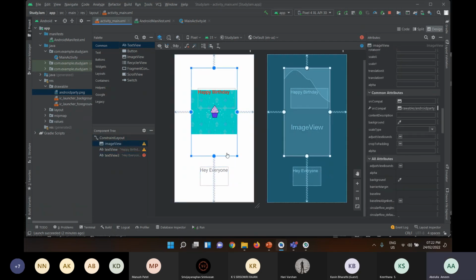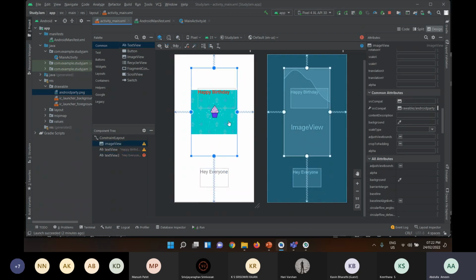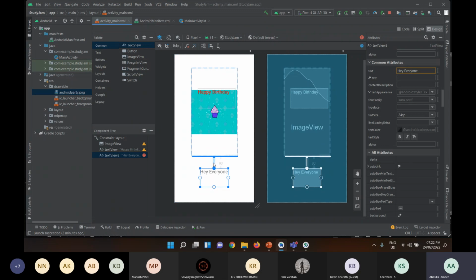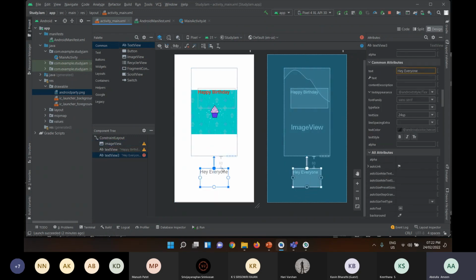Now, if I want to position this text view with respect to this view, I use this top constraint, and I'm attaching it below this image view. So this is 76 units below this image view.